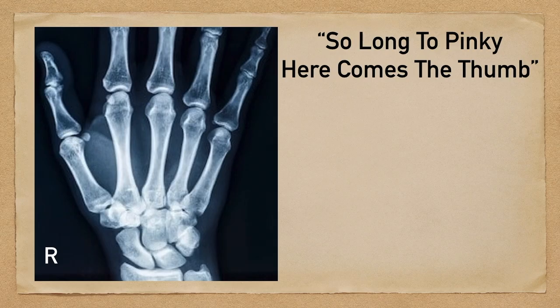If you take a look at the X-ray image of the right hand, you're going to label the eight carpal bones as shown here. You're going to start with the proximal row and count one through four, beginning at the thumb and ending at the pinky. The last word in the first line of the mnemonic is 'pinky,' and this will help you remember that you're going to end with the pinky in that proximal row.